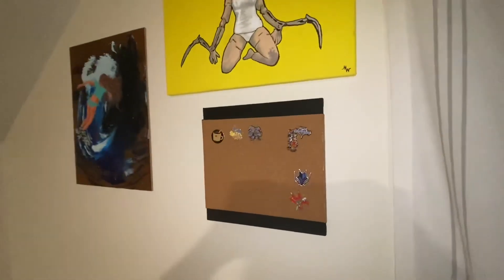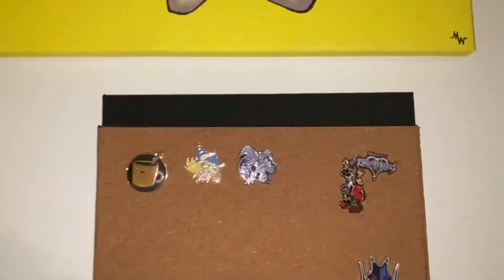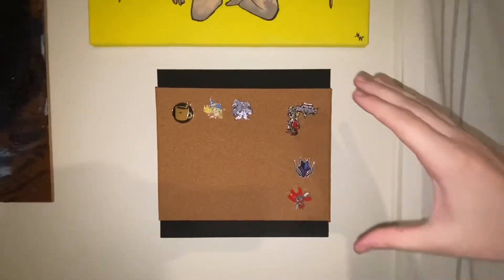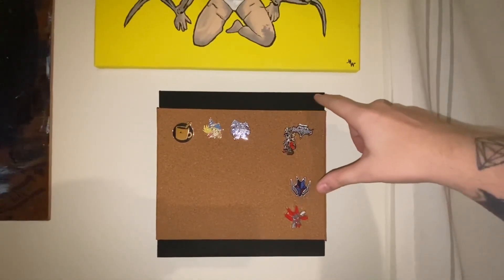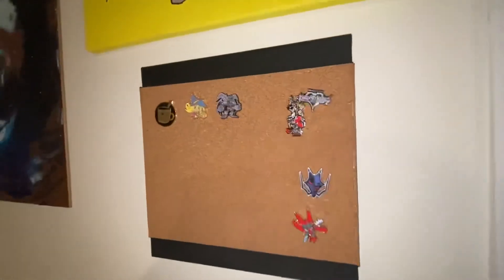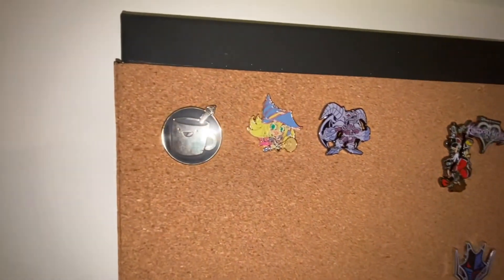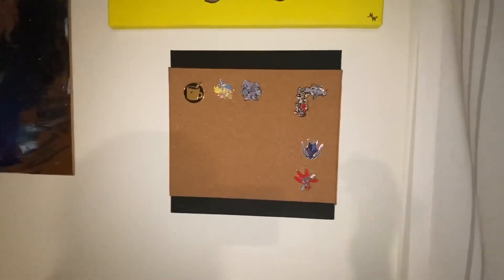Okay, so there it is hanging up on the wall. I think it came out pretty good. I did paint back over the text because I didn't like that — but if you want to add text, you can. I'd really like to do this again and make it go to the top with a smaller canvas, but this works for now. I needed to touch up where the white is showing, but other than that it looks nice. I think it came out pretty decent. That's how to make your own corkboard — or you could just buy one pre-made, but I think it's pretty fun to make.